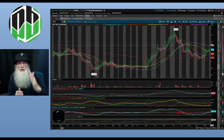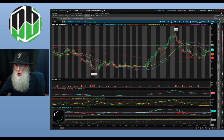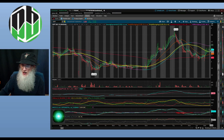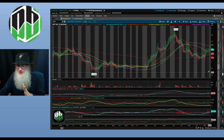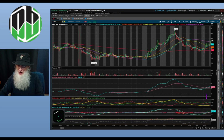In most cases, if the stock is running, as soon as that bell goes, it falls, because people who don't play pre-market aftermarket saw all the gains and just start taking profits. So we've got a strong run here right now, trying to break out. Our 20 is turned up already. Our 50 is just starting to go level, and our 200 is just starting to move up. Everything is looking fine. Our PPO is already at a crossover and pushing up.